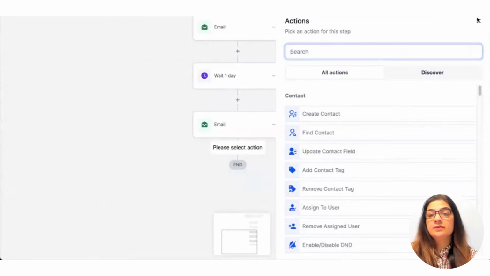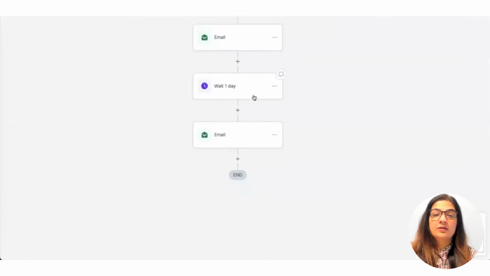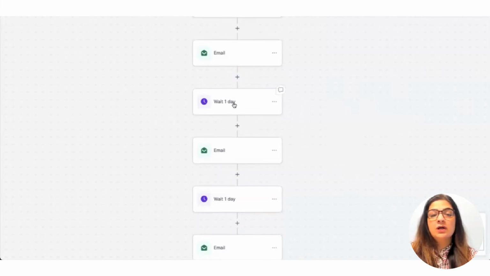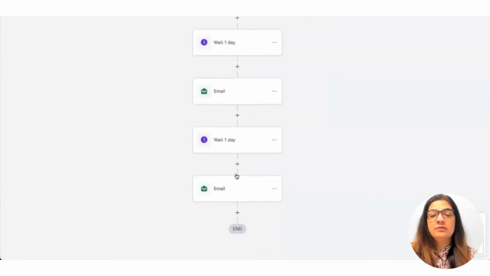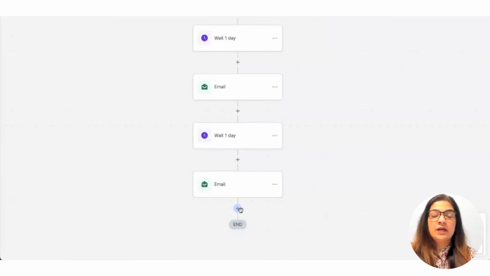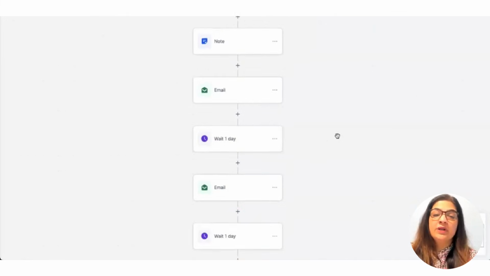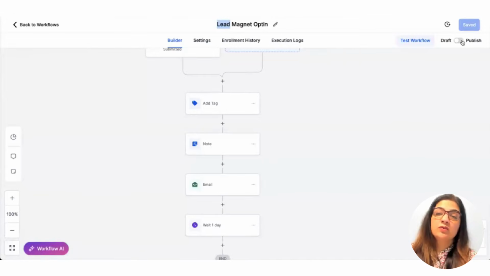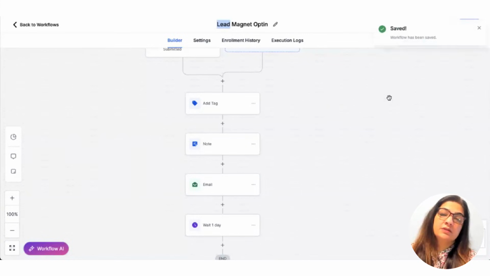Let me show you how else to copy this. From here, I'll click on copy all actions and paste it here. So email 1, wait 1 day, email 2, wait 1 day, email 3. And if you want to, add a wait time at the end. I usually do add a wait time here because if I come up with some other automation that I need, then I can just add it before it, when people are still in this workflow. All right, when this is done, make sure that you publish this and save this.